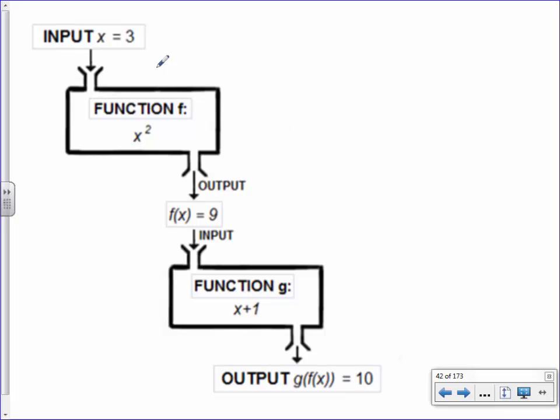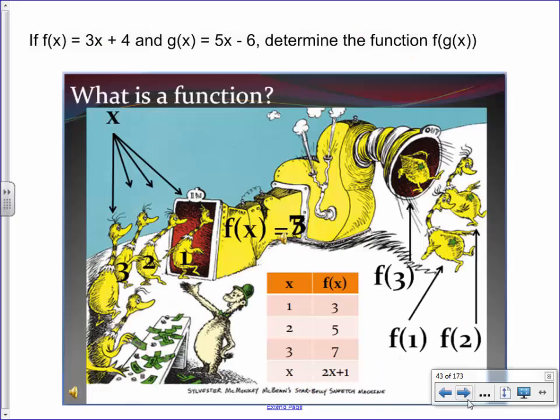That's what's happening here. First, we're going to plug in 3. 3 is going to get squared and give us 9. But immediately, we're going to take that 9 and plug it into another machine and add one more to it to get 10. And so what you might say then is that the point (3, 10) is on this graph. You originally plugged in a 3. 3 turned into 9. 9 turned into 10. So from start to finish, we started with a 3 and we ended with a 10. So really all we're doing is just doubling up on this. Does that make sense? Got lots of pictures to show you here.